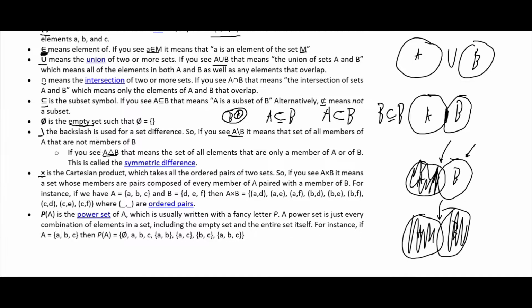So it's a sort of specific type of function. And so what that is, we have this set big A, which is A, B, and C, then the set B, which is D, E, and F. And so we take the Cartesian product, and it just makes every pair of each of the things in both of those sets. So it's almost like you're doing a FOIL.